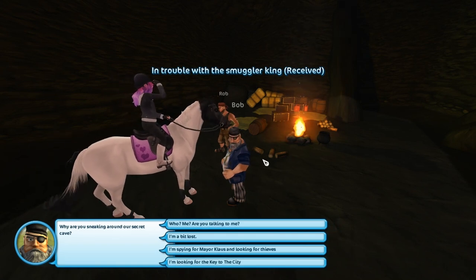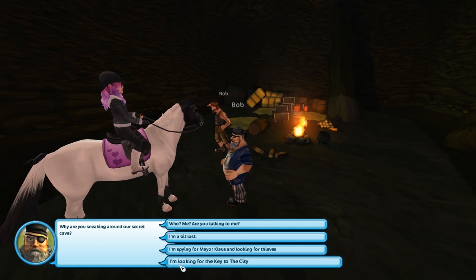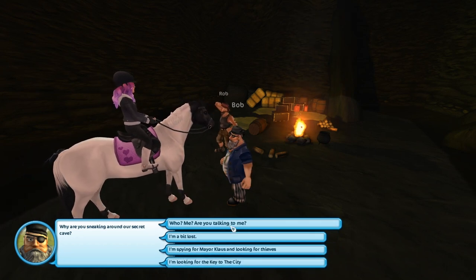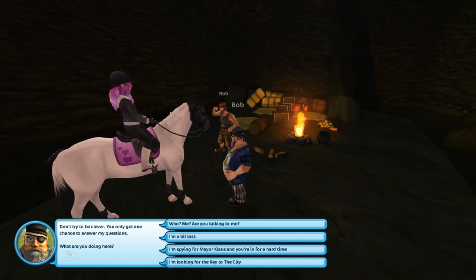Why are you sneaking around our secret cave? Who, me? What are you talking about? I'm a bit lost. I'm spying for Mayor Claus, looking for thieves. I'm looking for the key to the city. I don't know what you're talking about. Don't try to be clever. You only get one chance to answer my questions. What are you doing here?